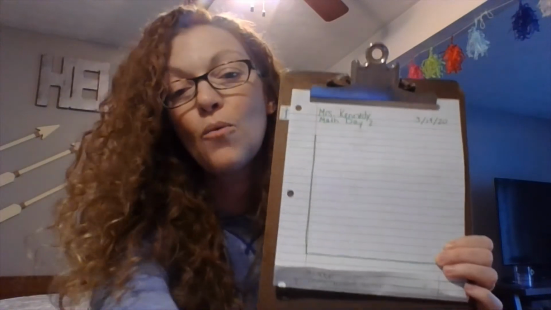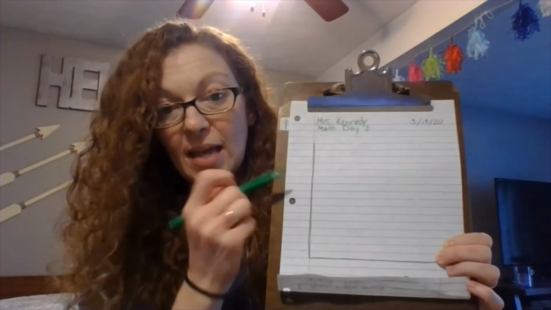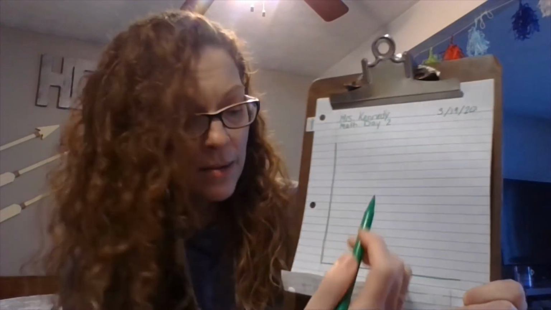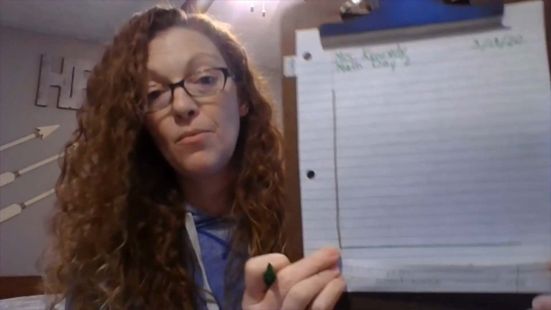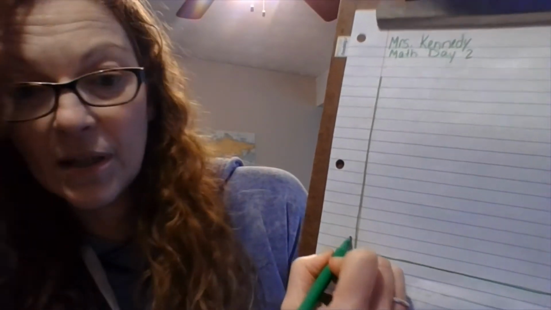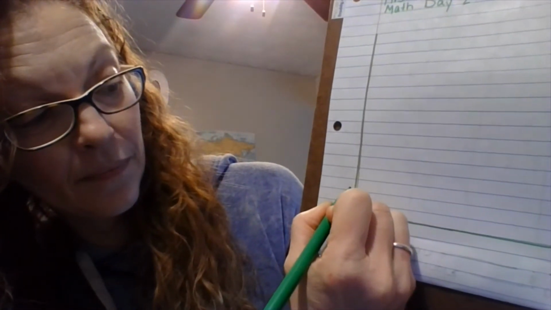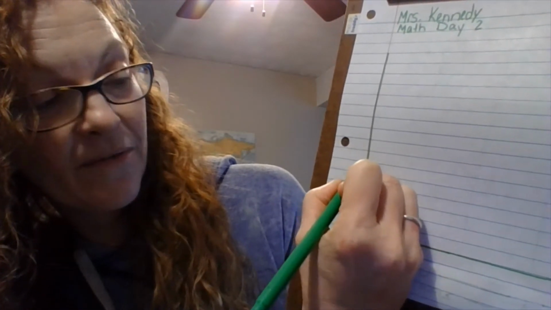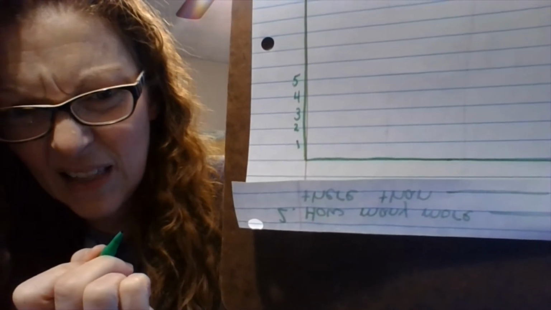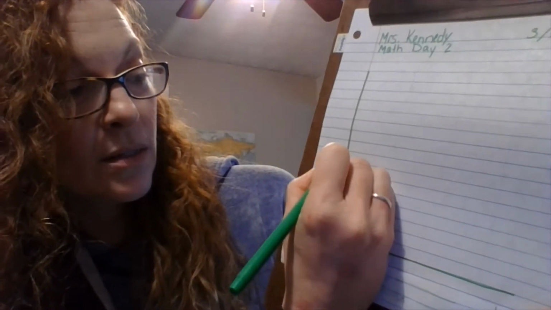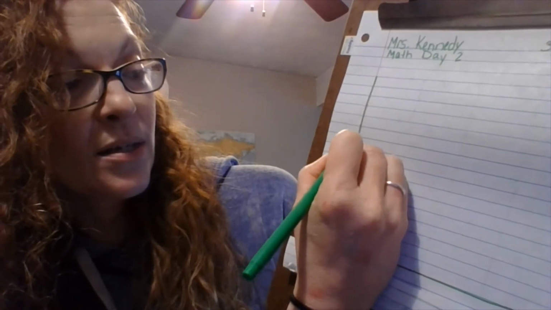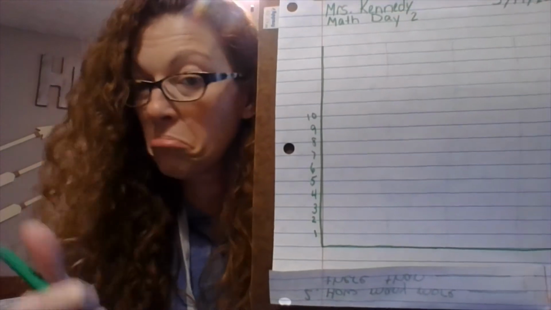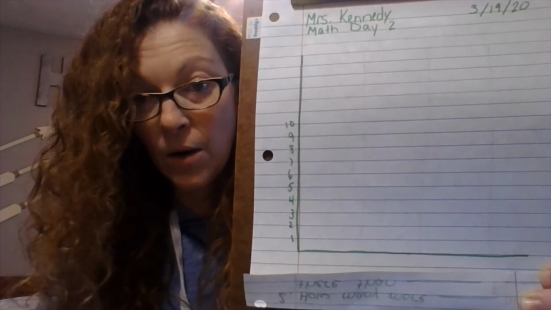All right. So now, if I could find my pen, found it. We are going to number the sides. When you drew this, hopefully you drew on the line the best you can. And so we're going to count up with our numbers. Ready? First line, 1, 2, 3, 4, 5, see them right on the lines. 6, 7, 8, 9, 10. If you need more than 10, you can do that once you figure that out.